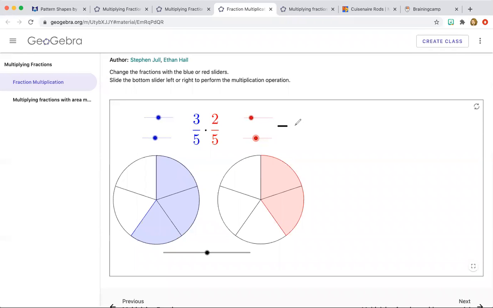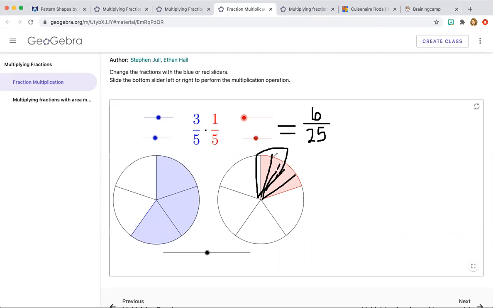You multiply across, 3 times 2 is 6, and 5 times 5 is 25. But again, why does that work that way? Think about, and maybe we could start even with 1/5, right? We want to take this 1/5 and cut it into 5. We're going to cut this 1/5 into 5 equal pieces, and then we want 3 of them.